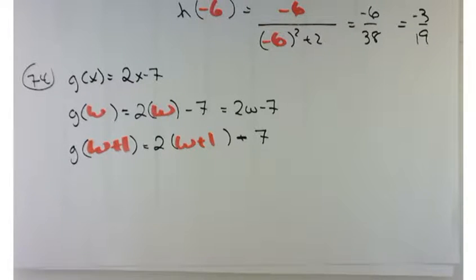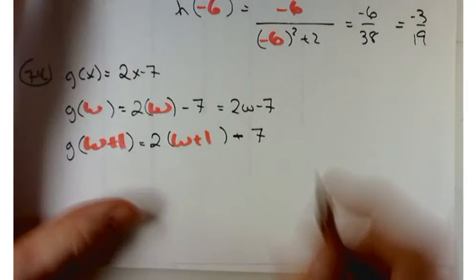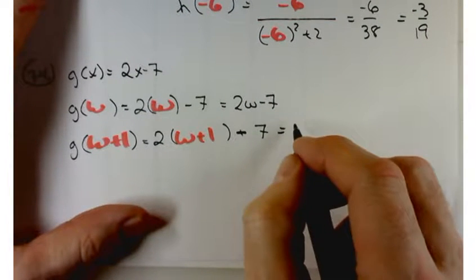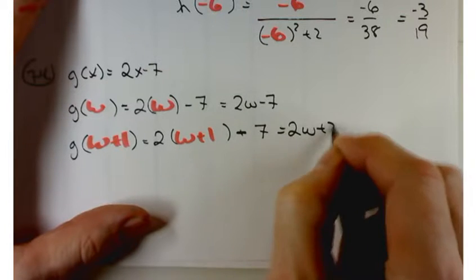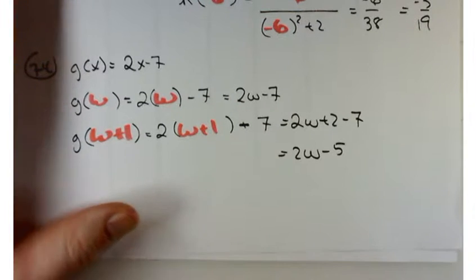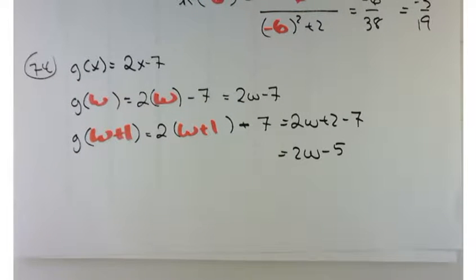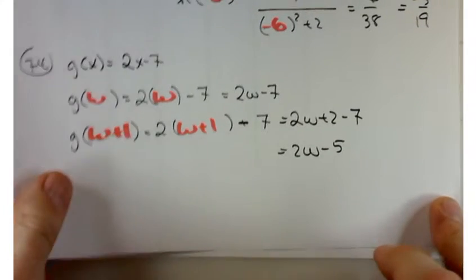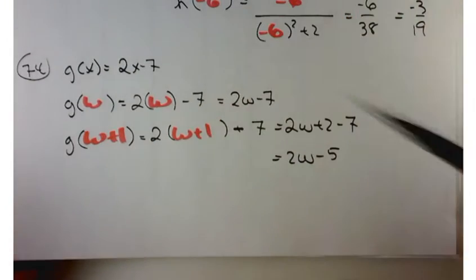Sabrina, does this simplify at all? Perfect. If you distribute the 2 and then combine like terms, we end up with 2w minus 5. Yay. So this function notation is very convenient and extends beyond just the uses we have here. You're not going to see all the conveniences and all the beauty of it in this class, but it is something we will use from time to time, so hopefully you get comfortable with it.